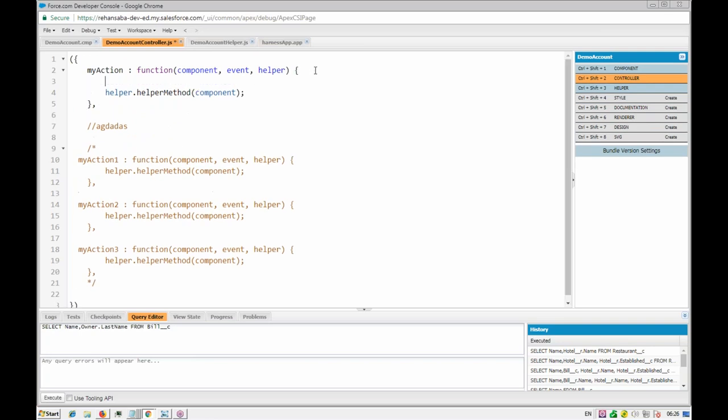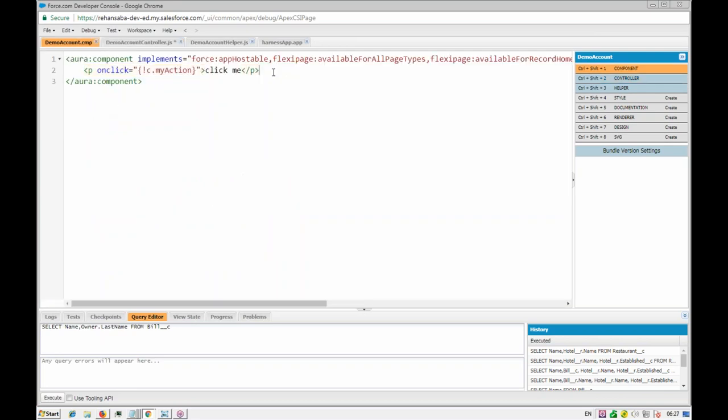Let's say we'll try to alert. We'll create another paragraph here and just pass the message. Because the alert will pop up and stop further execution, unless you click OK it will not go to the next step, so we don't want to do that. So we'll put an ID equal to, let's say, message, and inside this we'll leave it blank. Whatever message we want to pass, we'll pass it inside this only.